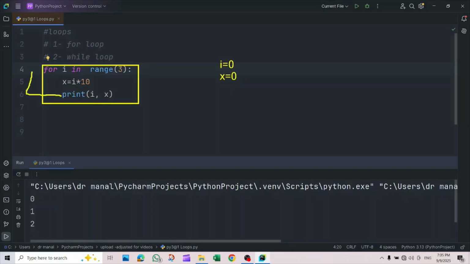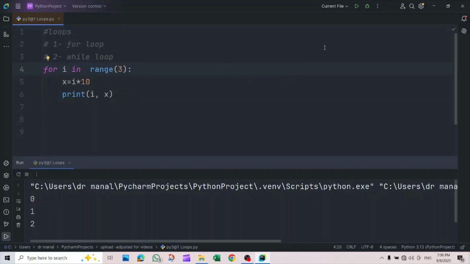On executing another loop, i will count 1, which will be multiplied by 10, and x is 10. On a third loop, i will be 2, and x will be 2 multiplied by 10, which is 20. And this counts the 3 in the range of i.